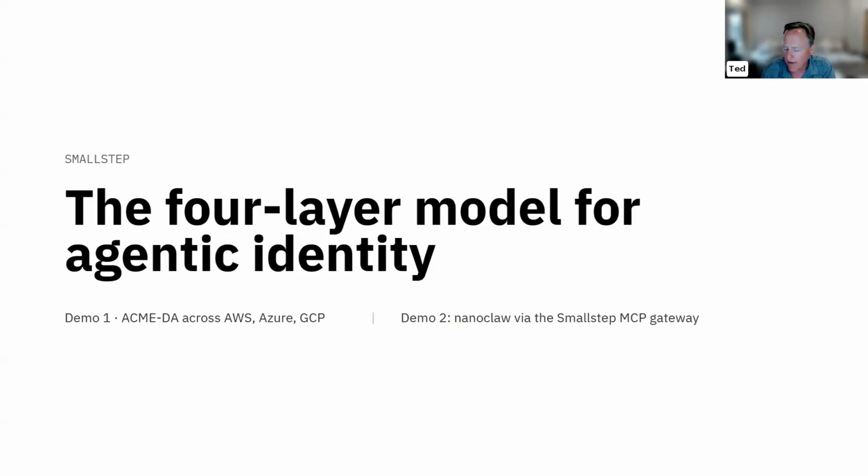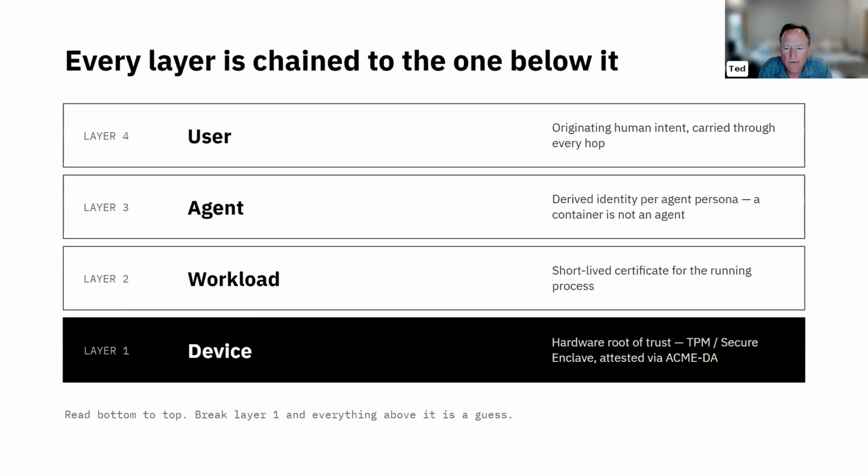That multi-factor authentication basically says, in addition to credentials, we also want to have a device certificate that identifies where the software is running. So if you look at this stack here, layer one at the bottom is the device. It contains this hardware root of trust, and basically everything above it is potentially exploitable if the layer below it is not secure.